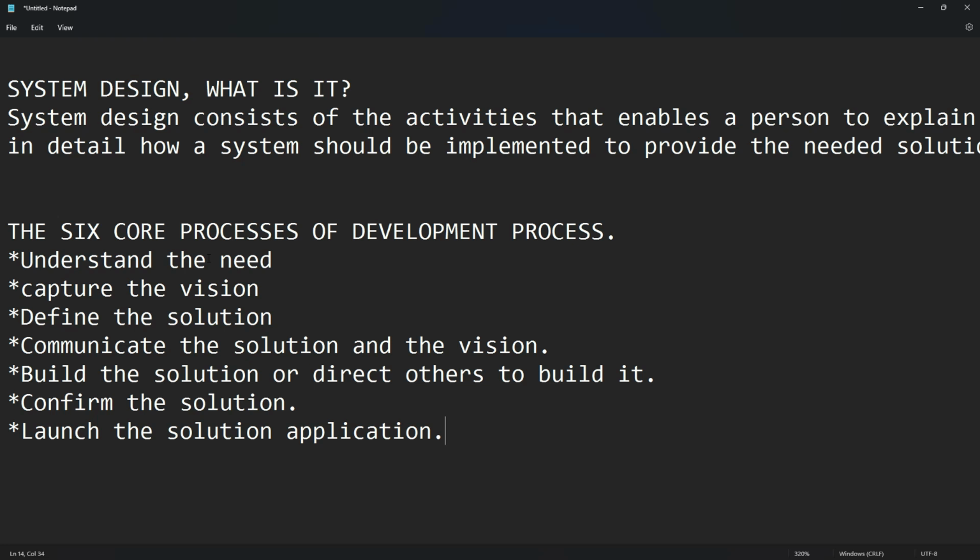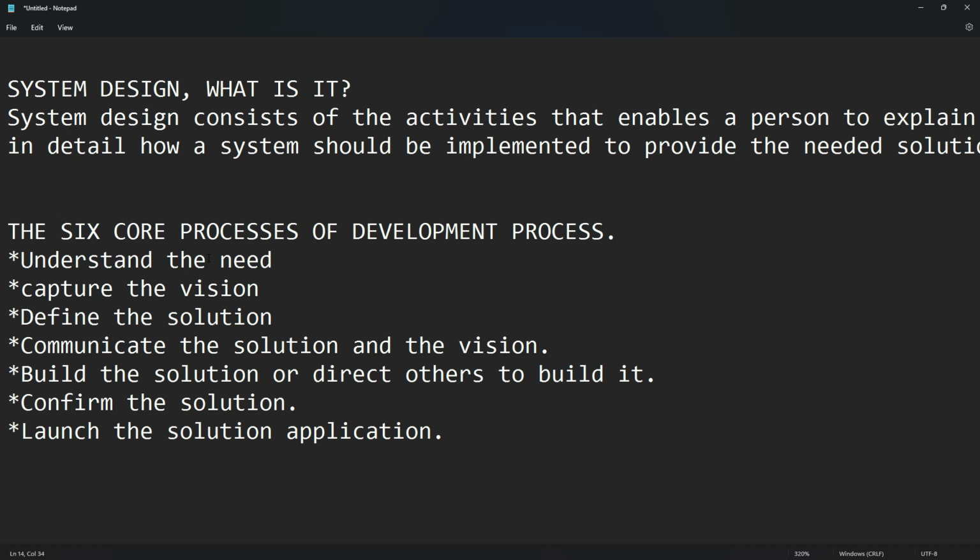So let me try and explain it. You have a problem. So I have to understand the problem. I'm needing something. I have to understand what I need. What do I need the information system to do? Now I'm asking myself questions, and I'll sit down and try to answer the questions.